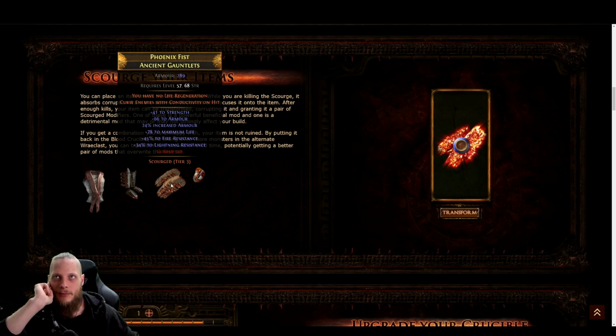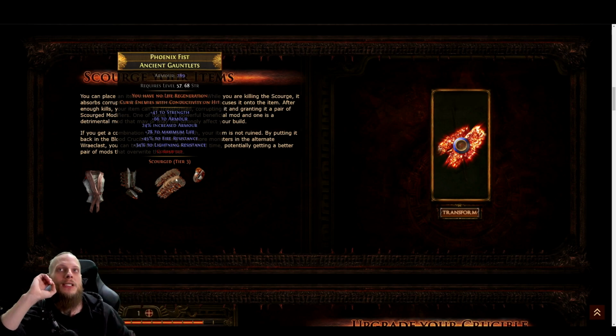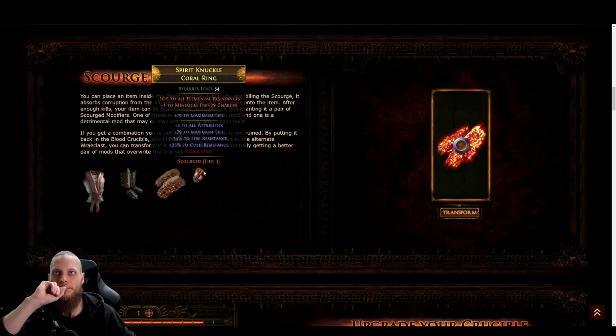Wait a second. We need a list. Probably we need to wait until all the modifiers are there on PoEDB or something, because curse enemies with conductivity on hit could be on gloves, could also be on jewelry, but not on boots, for example, based on the modifier pool. The question is, can you get curse conductivity on hit on your boots as the Scourge implicit? That would be interesting to know.